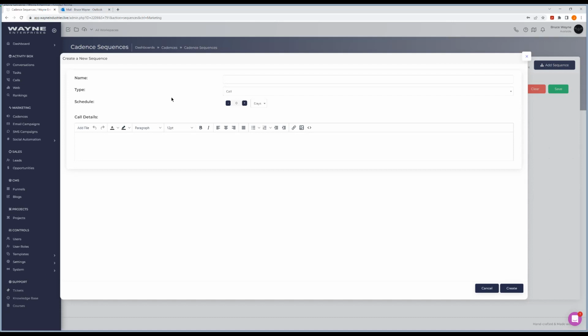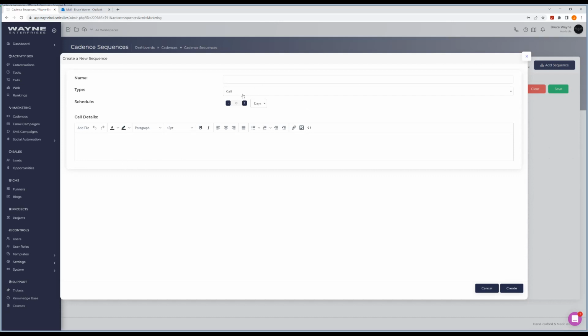And so it's just a great way of saying, okay, I have these sequences set. Now I want to get into the call status. I can filter my leads that are only in call status. I'm only calling people that got a couple of messages already, and they're a little bit more aware of who I am when I'm calling. So that's what call status is. And you can put your call details in here, and this is just a script. So when you're in the system or in the lead, you can click on the call status or call stage for the cadence, which I'll show you in the following videos, and you'll see your call script that you can use when you're calling that lead.